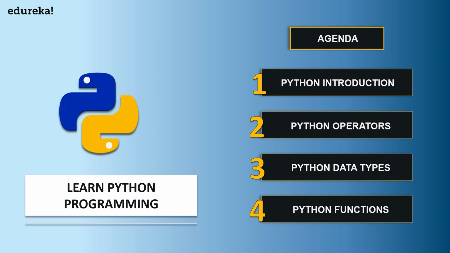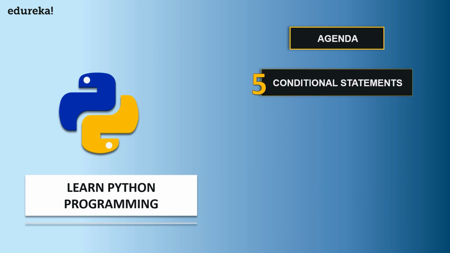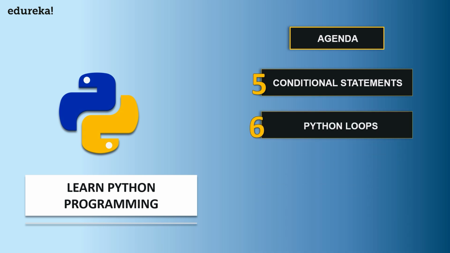We'll discuss how you can pass data known as parameters into a function and how a function returns your data as a result. Next, we're going to talk about conditional statements in Python and how they perform different computations or actions depending on the evaluation of certain constraints. Module 6 discusses loops in Python. We're going to discuss some basic loops for iterating over a sequence.